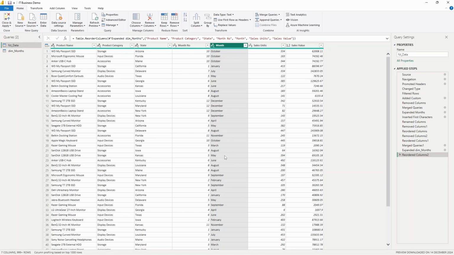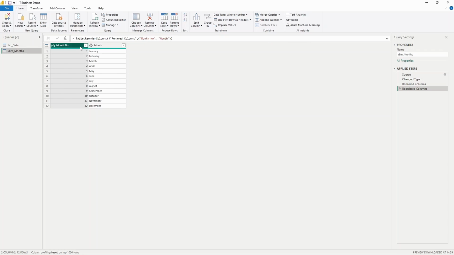If your financial year, for example, started in April, you could change your dim months to start from April as 1 and finishing off as March as 12, for example, in the UK. So it depends how you want to display the data, or you can have an additional column for this. It can be your calendar month, you can have your financial year month, and then use whichever one you want really from there.